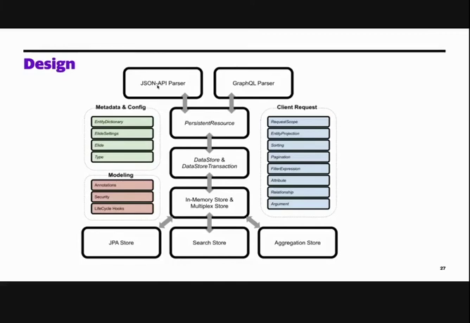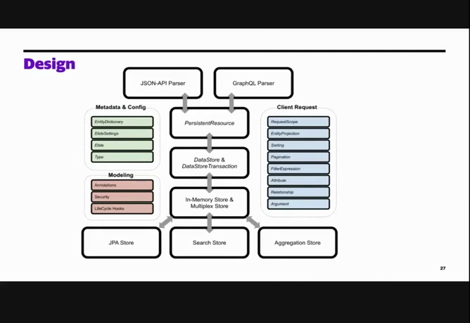The other thing the parsers do is interact with a class called a persistent resource. The persistent resource wraps every single instance of a model that is managed by Elide. What the persistent resource does is invoke all of the security checks whenever a model is read or written to, and it also invokes all the business lifecycle hook functions as well. Finally, the persistent resource is responsible for reading and writing those models to the underlying persistence layer, which is made up of the data store and data store transaction interfaces.